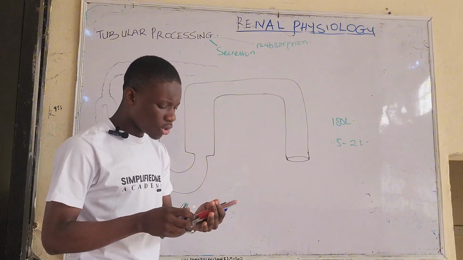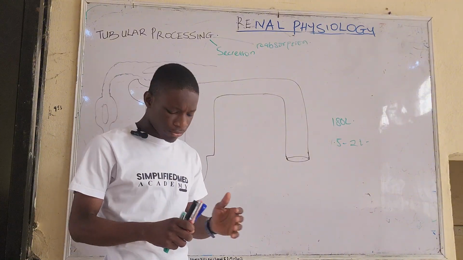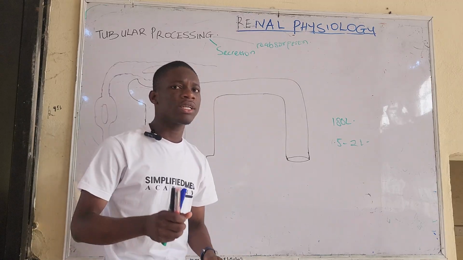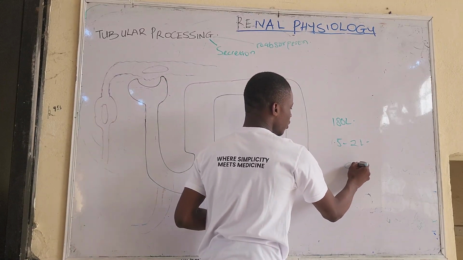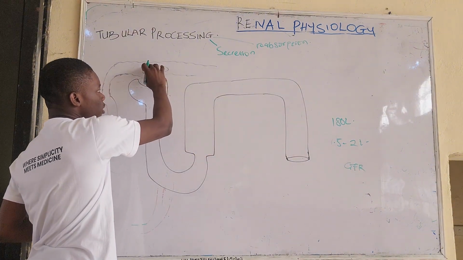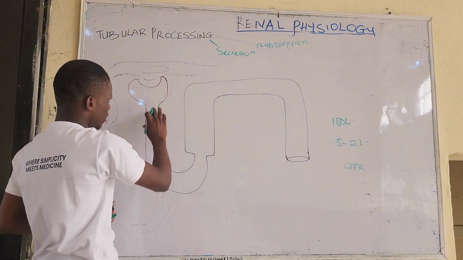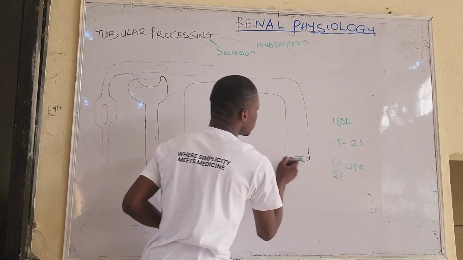Now, how is urine formed? I'm just setting a basic foundation for now. If you agree with me that this is how urine is formed, first of all, step one is GFR, glomerular filtration: how the blood in the glomerulus is going to be filtered. That's step one in the formation of urine. Step two in the formation of urine is what?